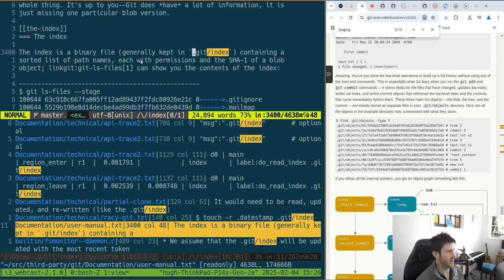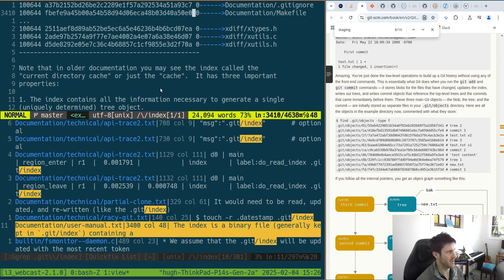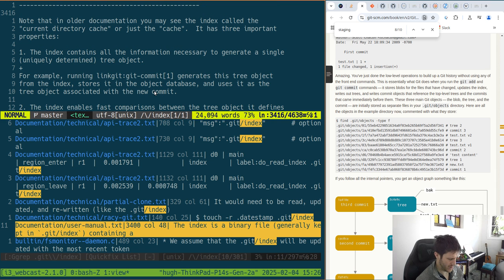Sorted list of path names, each with permissions in the SHA-1. It kind of seems like it's just giving me a tree, and I wonder if that is the case.